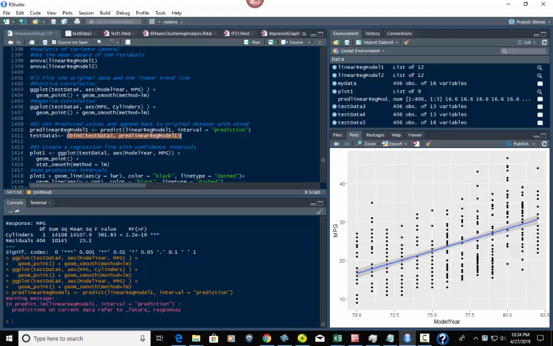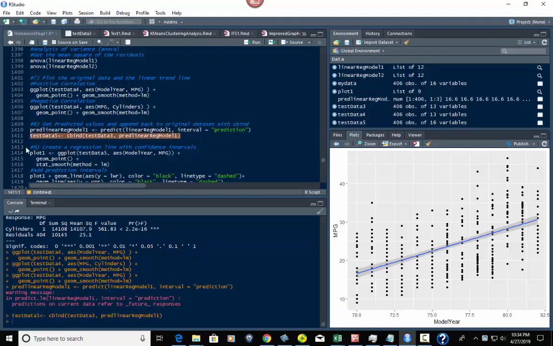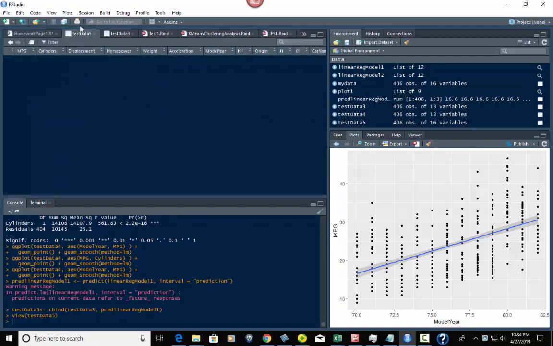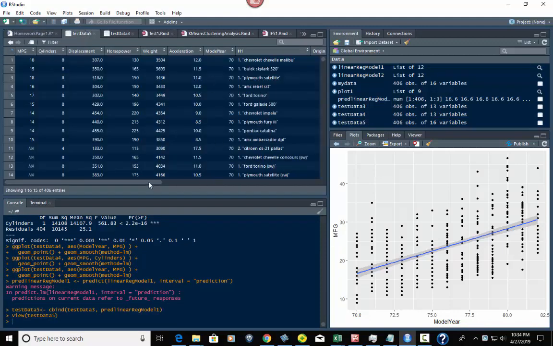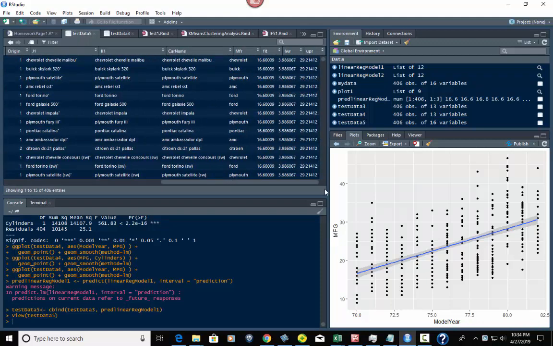It's going to add that right back to it. So if we do that, we have it in test data 5. If we want to look at it, we can go here, and here we go. Somewhere at the very end, we will see our new predictions of fit, lower, and upper intervals. Okay, that's how that works.